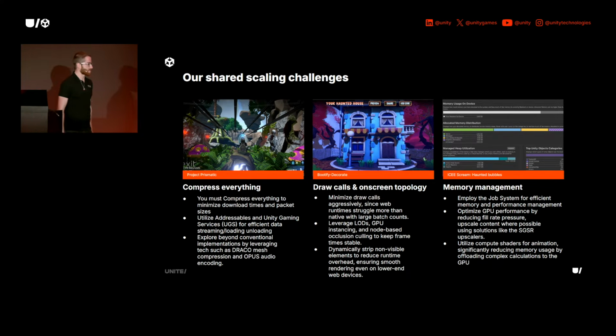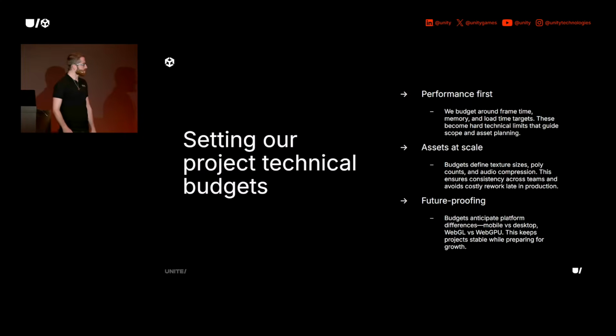And then memory management. Memory is also kind of a bane in web. It's gotten better with time. We've had increases in the amount of browser support, but still, you can't throw 16 gigabytes of memory at runtime. It just won't work. The maximum that we push is a couple of gigabytes. And even then, you're going to start to cut out device support, which you don't want to do, because the allure of web is instant access and wide device support.